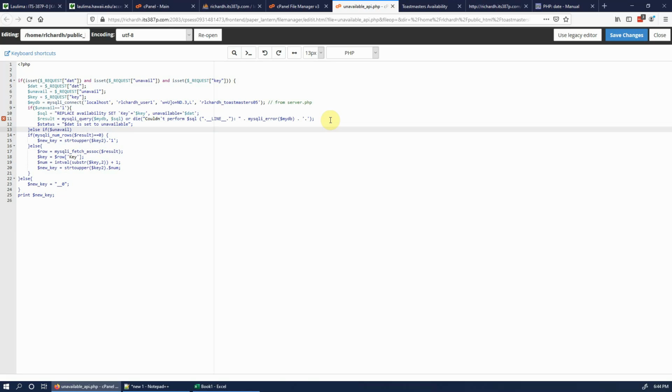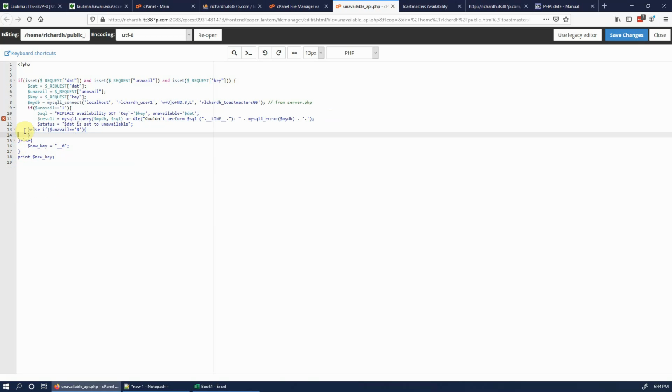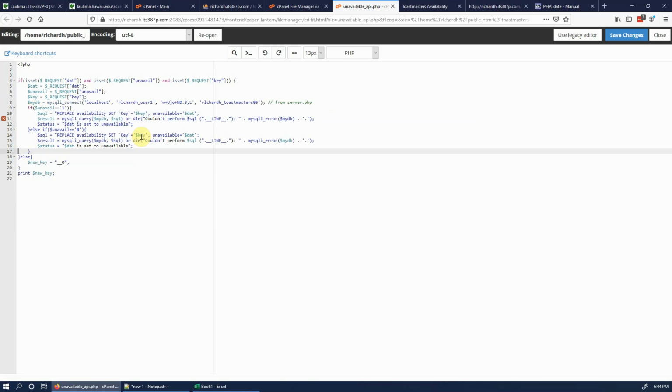Now, else if unavail equals 0, then you want to not replace, get rid of this, but you want to delete. So this turns into a delete because you're unchecking. This means you're unchecking a checkbox.